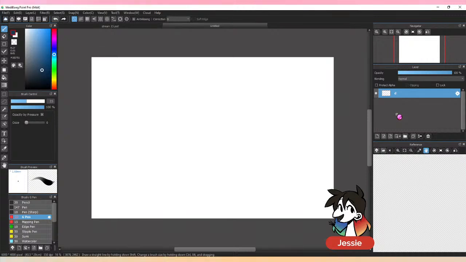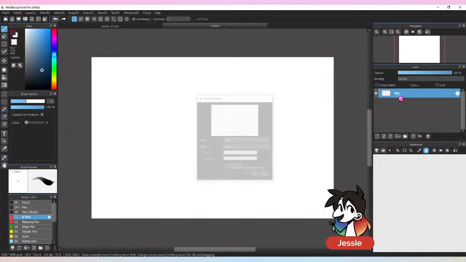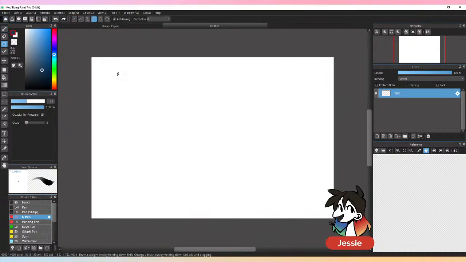So we had a community poll about what background I would be drawing to show off comic composition. And the poll suggested that I would draw a bedroom, right? I love drawing bedrooms, so we will absolutely be drawing that. So I'm going to use a technique that I use sometimes, which is kind of like a flat. This just makes it a little bit faster.